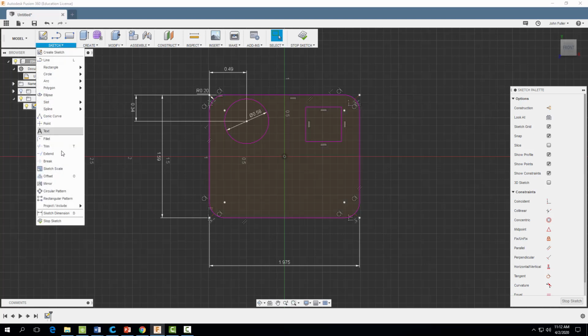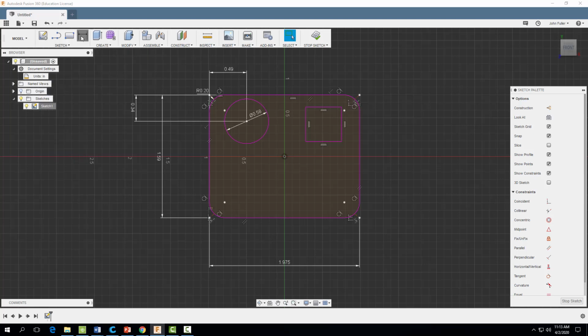I'm going to come over to sketch, and over here where it says sketch, I'm actually going to right click on this guy because I use it so much. I'm going to go to pin to toolbar, so it's up here now because I like to use the dimension tool a lot. So it's a little more handy. All right, and we're going to dimension our square here. We're going to make that guy 0.58. And then we're going to dimension from this edge 0.2.